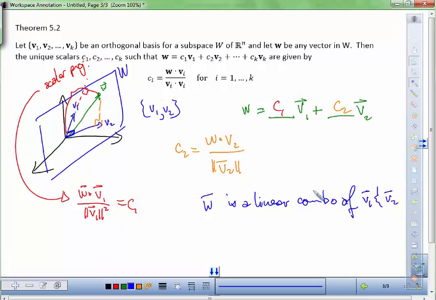You can do that too, but we're trying to establish the types of formulas that we'll need here, which is really just projection formulas. The length squared. Yeah, that was our formula for scalar projection, but note that the length squared, V1 squared, is the same thing as a dot product.